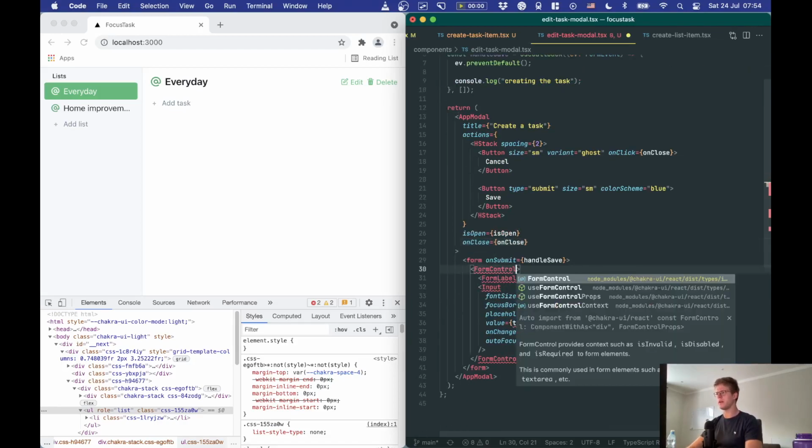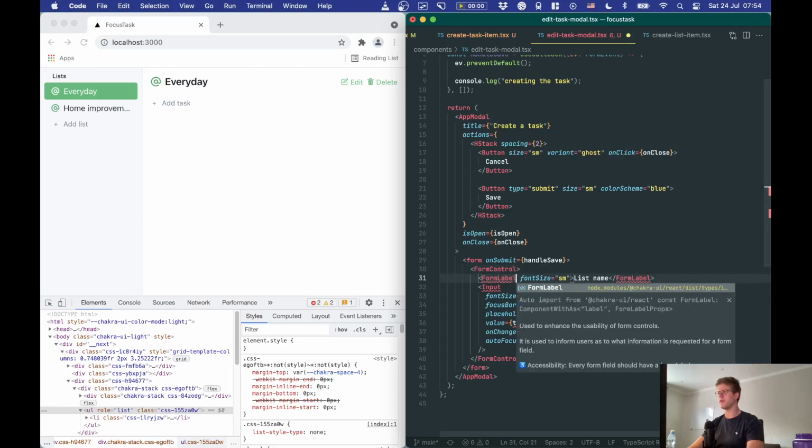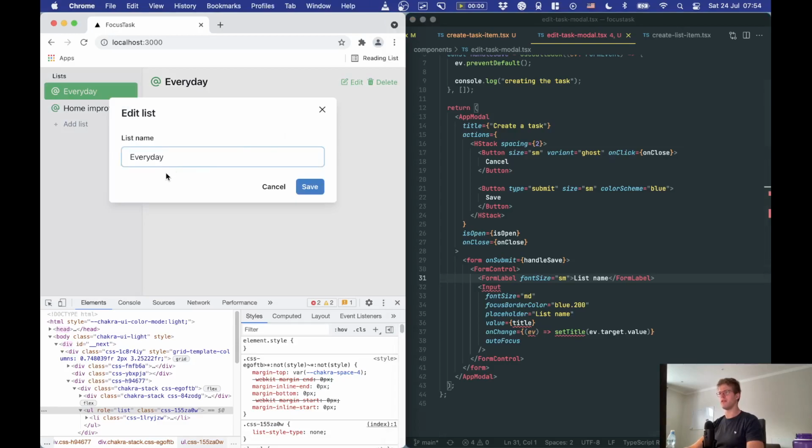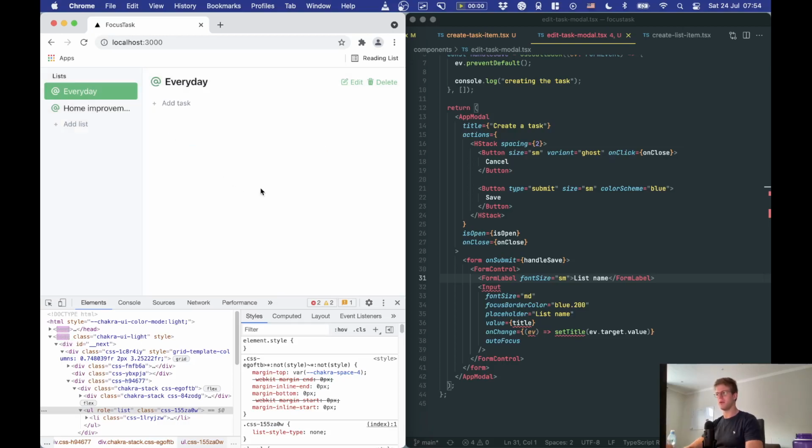Now, yes, we're gonna need a form inside, so we get FormControl. This is all Chakra stuff, if you wanna know. And these things come pre-formatted, so they will already look nice. Of course, later on, I wanna do a bunch of customization because I don't like the exact little details. I don't like the exact shade of blue. I don't like the exact border radius, but we'll get to that later. For now, this is really beautiful, how easy it is to get some UI going, but we'll customize it for sure.